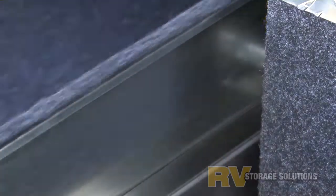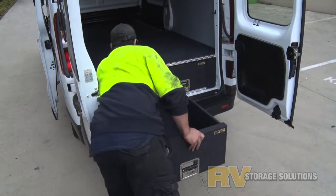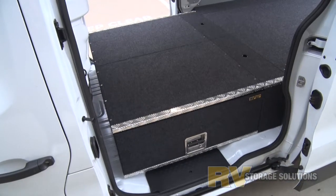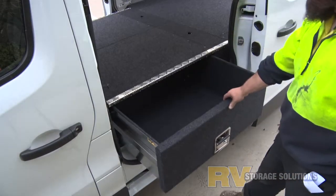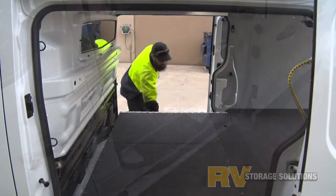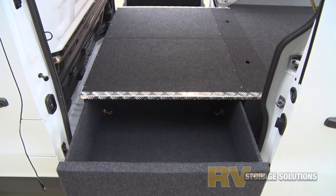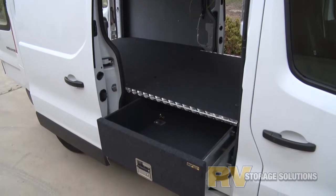Here at RV, we custom the fit out to suit the vehicle and the user. Shown here is the premium trade height steel drawers in the rear and out the side doors, with lift out panels where required. Look at all the room that is achieved, which means you become neat, organised and efficient. What value do you put on your time looking for that lost tool or component?